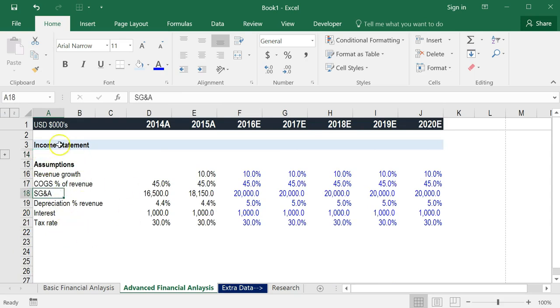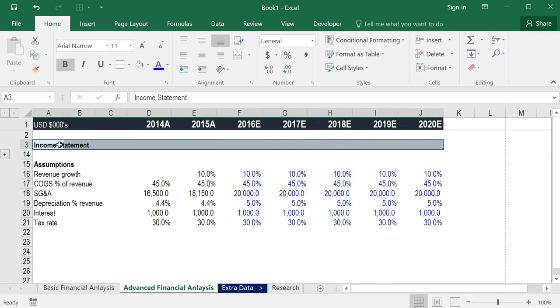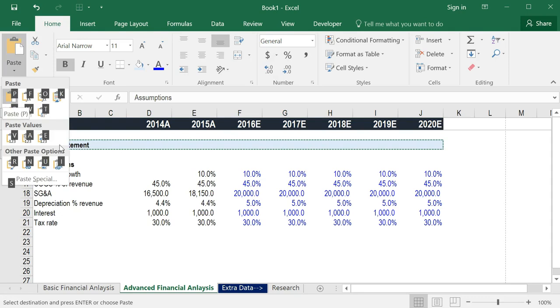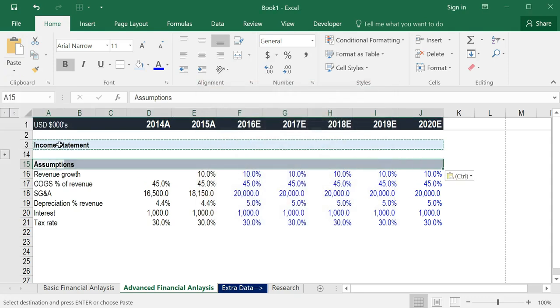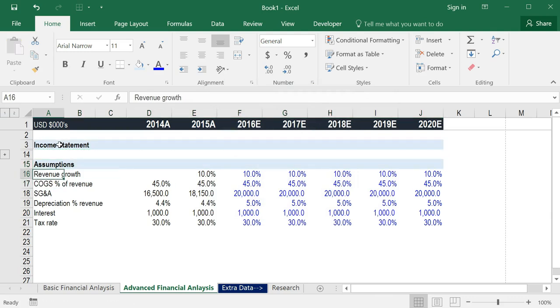And we're going to do the same thing with assumptions. So the first step here is to copy the formatting of the income statement. I'm going to go down to Assumptions, and I'm going to press Alt-H, V, S, T for formats, Enter. So I've just copied the formatting down, not the text.